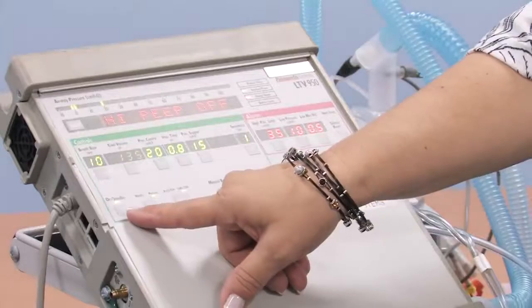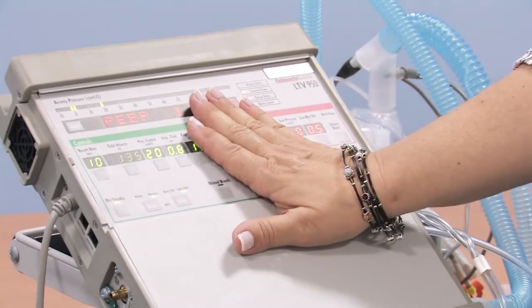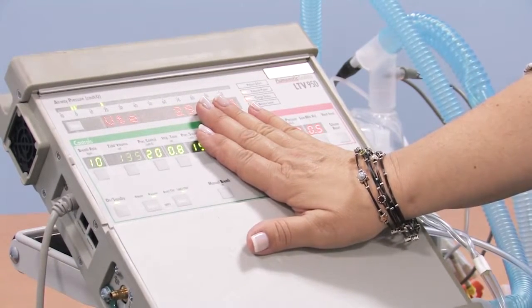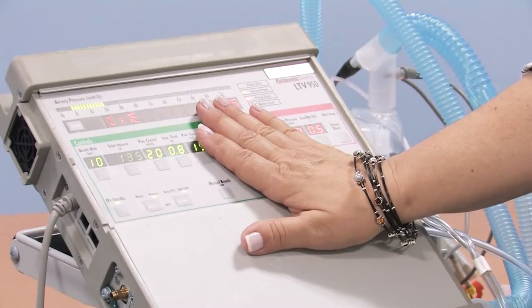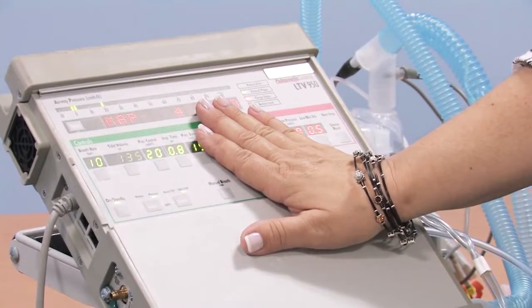We're going to look at the LTV 950 in operation now. What you'll see is that we have a power light as it's on. We are in the pressure control mode, meaning that the mandatory breath rate of 10 is going to fill the lungs up to a pressure of 20, and it's going to inhale for your child 0.8 seconds for each breath. So 10 breaths a minute, pressure up to 20 to fill the lungs, which was predetermined, and inhale time 0.8 seconds, also predetermined by your child's physicians.